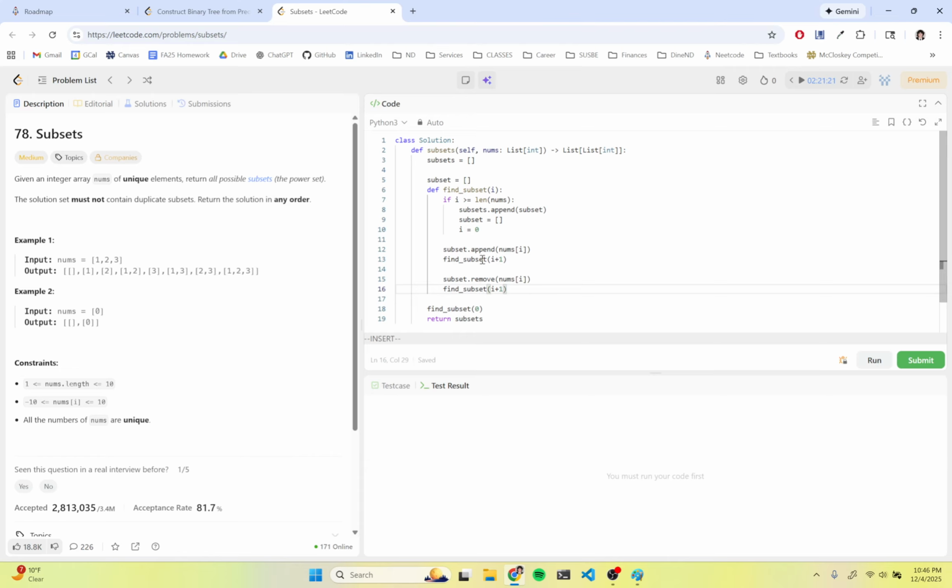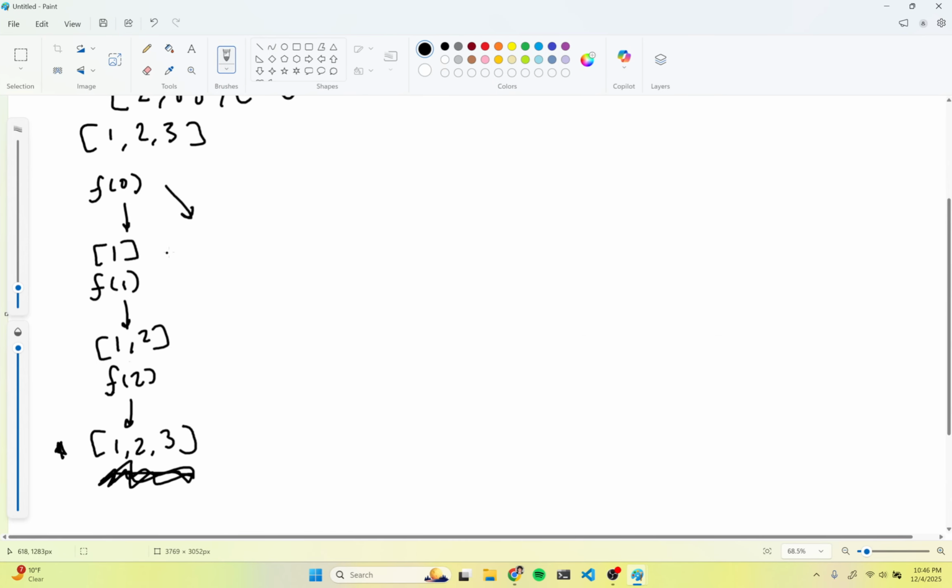I don't know how I ever get past this the way I have this set up. What I want to do is have a tree structure, right? I'll just draw it over here. I come in at f of 0, and I either don't add f of 0 or I add f of 0. And then I advance to f of 1, regardless of whether there's something in there.